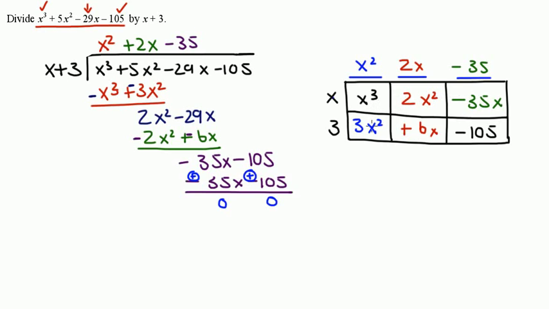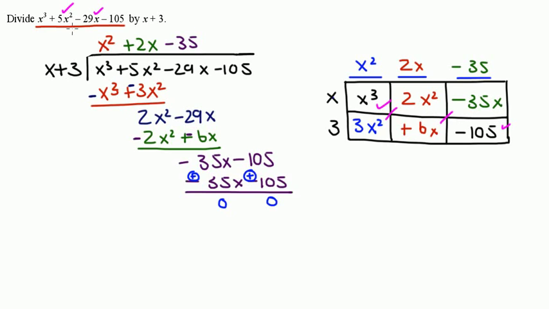So again, at the end, I check everything. What I need to have in the box is what I start off with. So my x cubed plus 5x squared minus 29x and minus my 105. So x cubed minus 105, that's fine. 3x squared, 2x squared gives me my 5x squared. Minus 35 plus 6 gives me my minus 29x. So we know that our solution is correct.